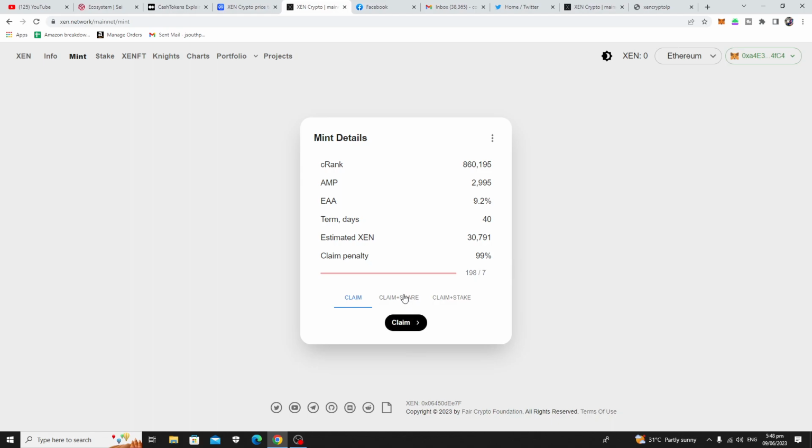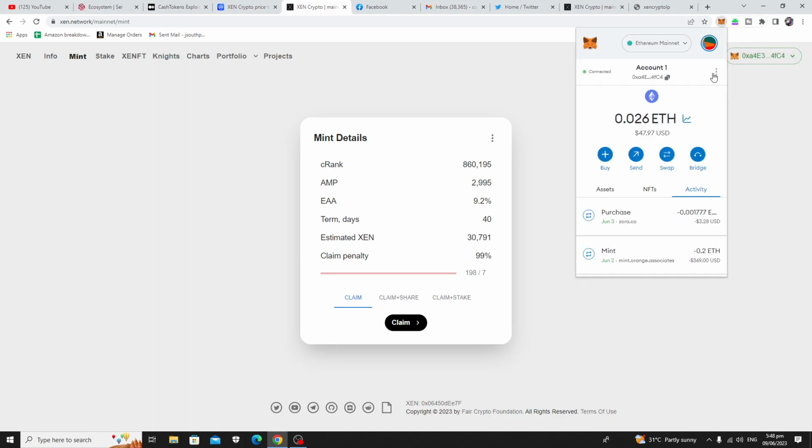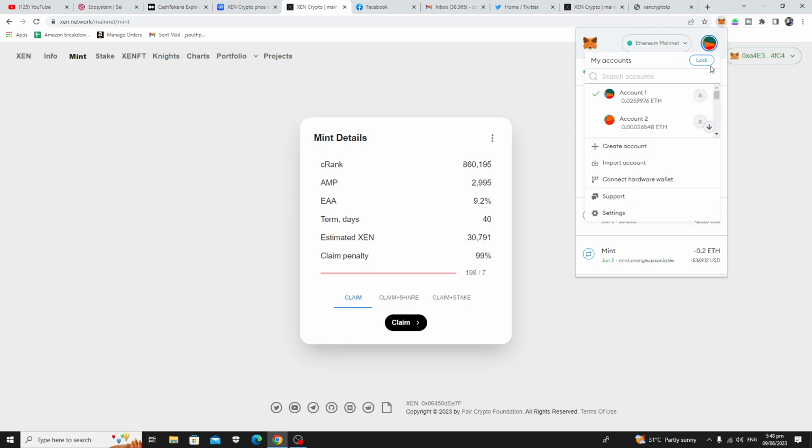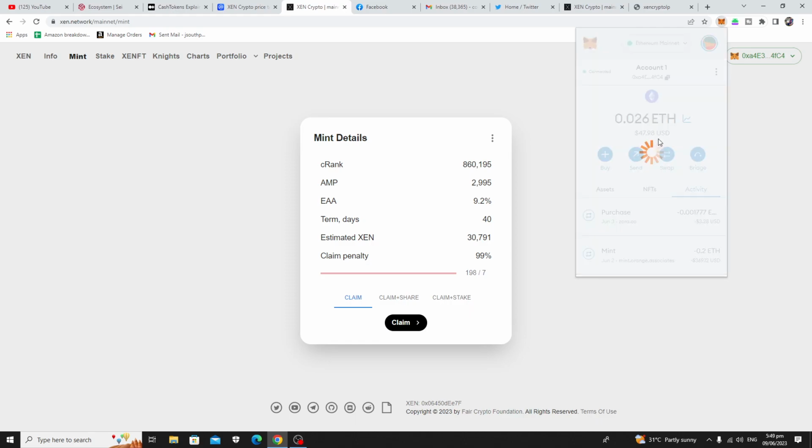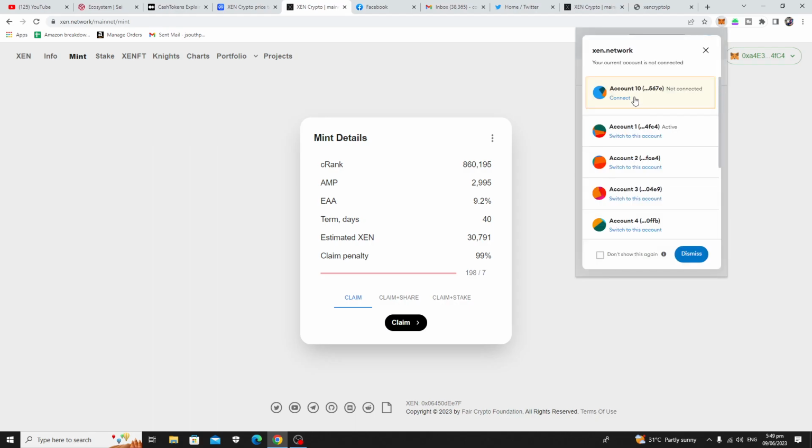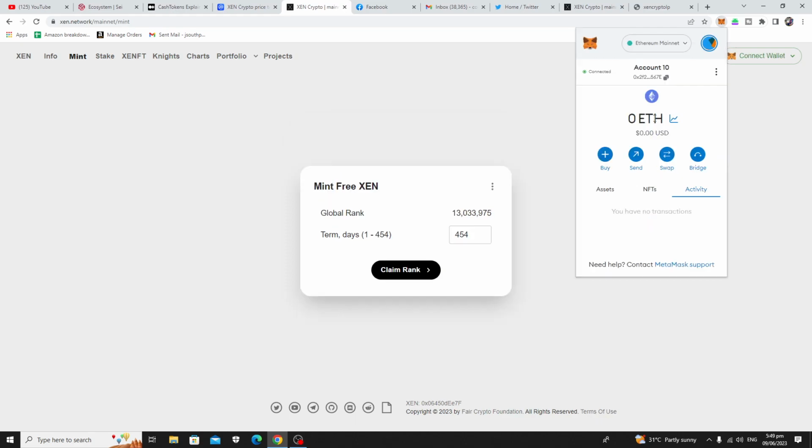Okay, so let's say I wanted to mint Xen. In this case, I cannot use this wallet because I've minted in the past. It's expecting me to claim. So let me see if I can create a new wallet and show you how the portal looks like in the event that you want to free mint Xen. Mind you, it's a free mint, meaning that you can mint anytime you want and for however long you want. Then after the end of the tenure, it becomes available to claim.